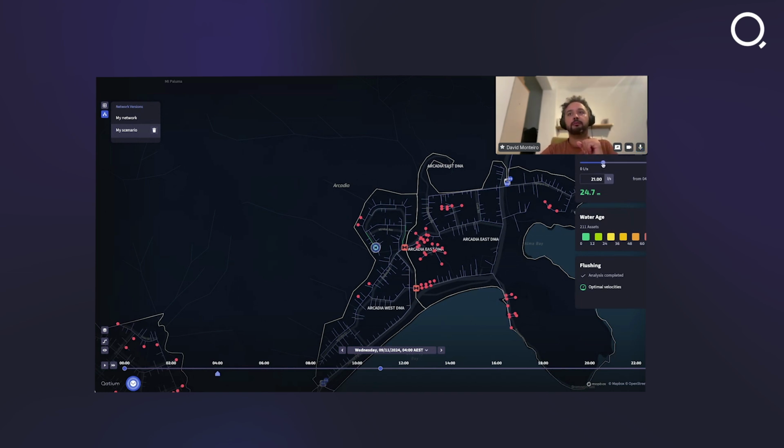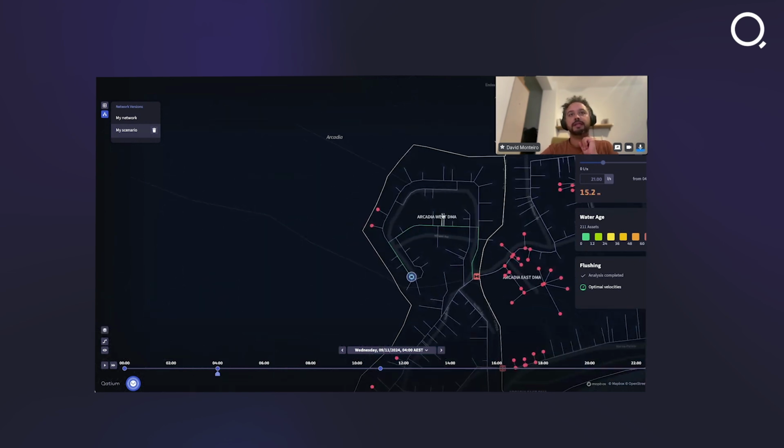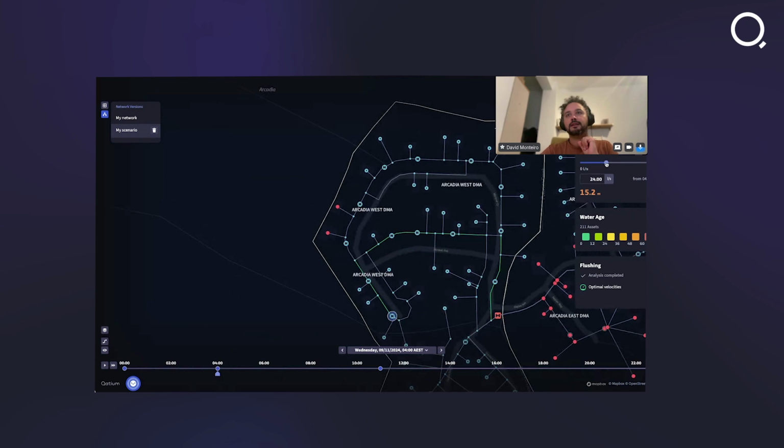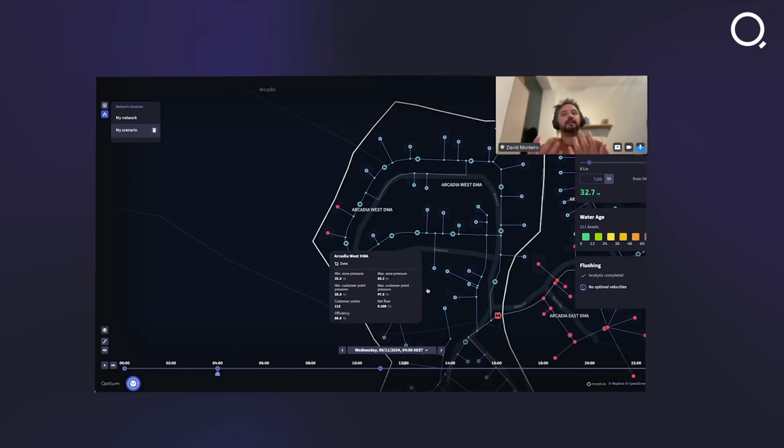So if I bump up that value a little bit, I should start to see some discoloration, or maybe I'm flushing too hard. I'll lower it a little bit, and it will bring out all the areas that might have some discoloration risk.